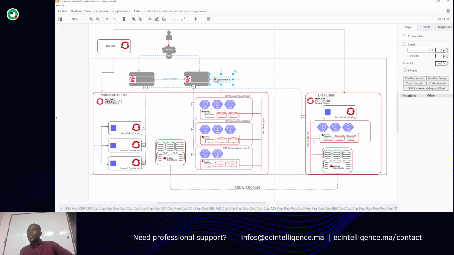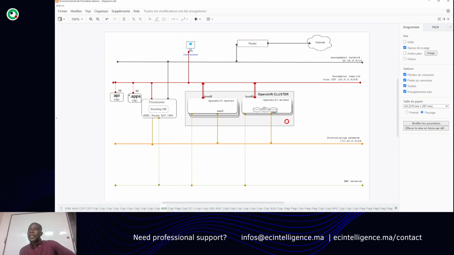So once done that, let me concentrate on only one cluster, this one, for instance. Let me go into detail on the architecture of one site. We have the control plane with 3 master nodes, and the compute side has 2 nodes, for instance. In my lab environment, I don't use Ceph storage.